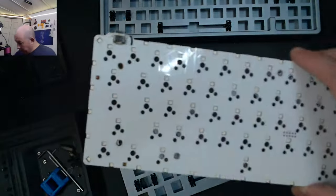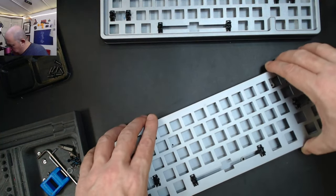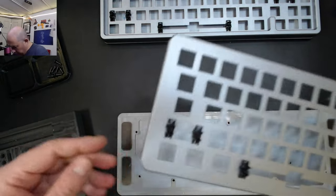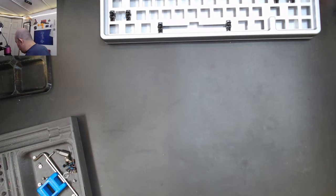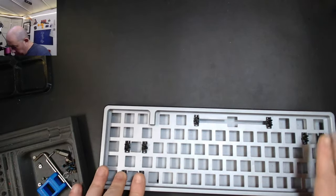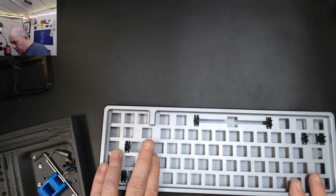So, all right, let's put the PCB in a safe spot for right now. Let's put you back together the way you came. So now we have an empty low profile case. We'll just go ahead and set that guy aside. And, well, this definitely weighs more. We're definitely going to be taking care of those stabs.